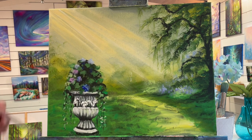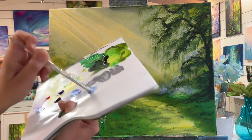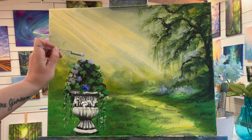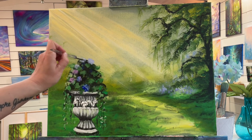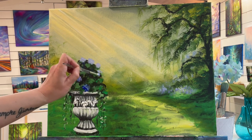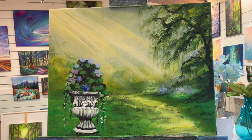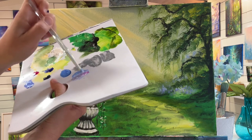And I'm going to apply that color more off to the left side. No specific reason, I just decided to do that. And then add some lighter ones here on the top. And I even want to include a little bit of light green inside some of the ones that haven't fully bloomed yet to make it look even more realistic. Now I'm going to add a little bit of that towards the end of the video.